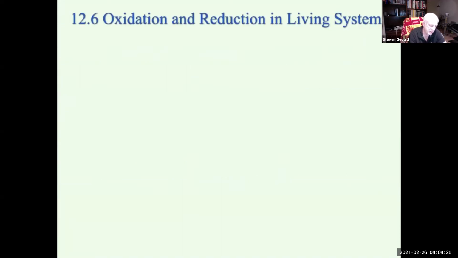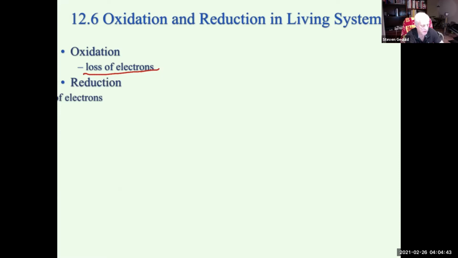Okay, so oxidation reduction in living systems, what we're talking about. Oxidation is the loss of electrons. Remember, it's increasing amount of oxygen, losing electrons, or increasing the number of bonds to oxygen. Okay, reduction is the exact opposite. Reduction is the gaining of electrons. Okay, so oxidation is adding oxygen in our organic systems that we usually do. Reduction is adding hydrogen. Okay, by definition, oxidation is the loss of electrons. Reduction is the gain of electrons.